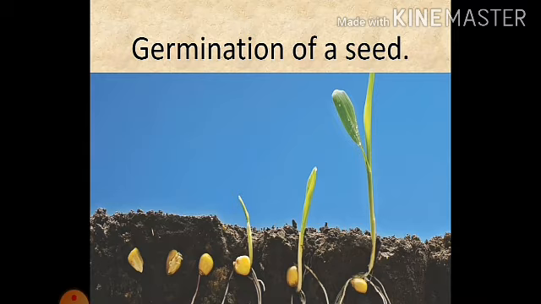Okay, we saw the full process of it. We saw how the embryo grows, how the root grows. It takes all the nutrition and food from the soil, and with the help of it the shoot also starts growing, and this is how a seed is grown into a full plant. You can see the picture also here.